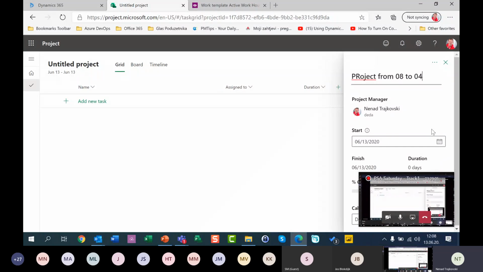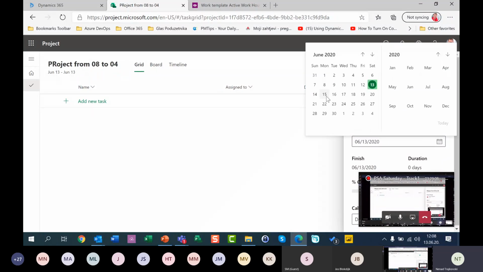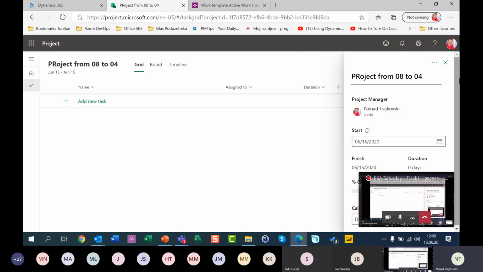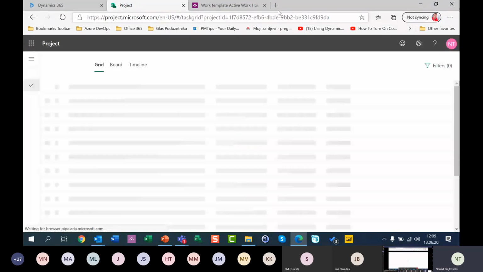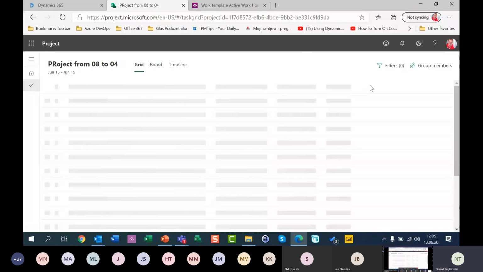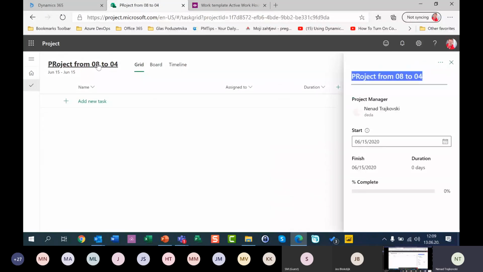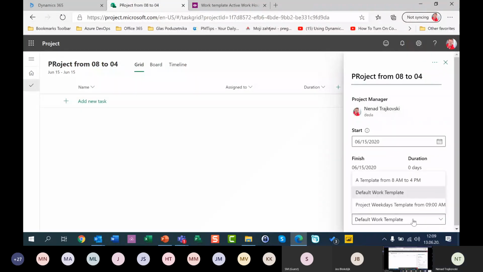I will say that this project will start at the very beginning of next week, and I should wait for a little because it is not visible here. Okay, let's see if it's visible now. Here it is, from 8 to 4.